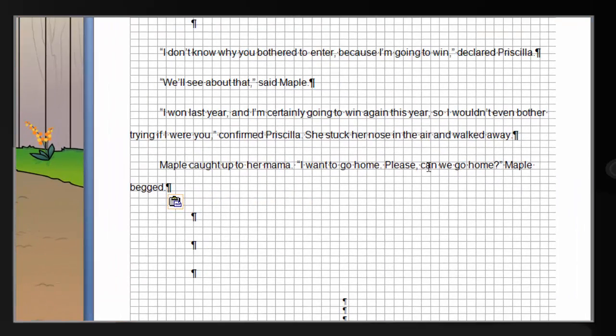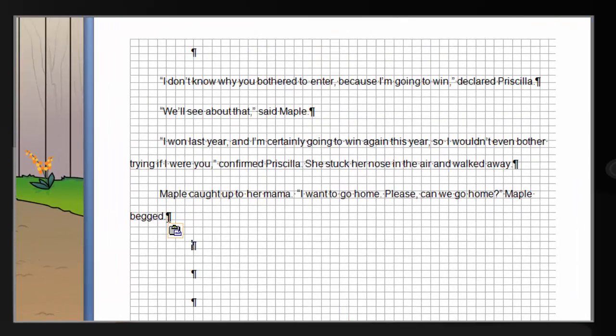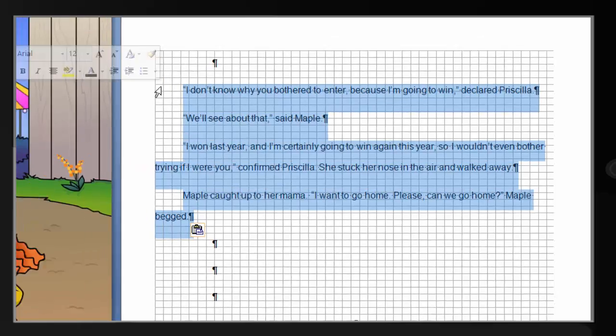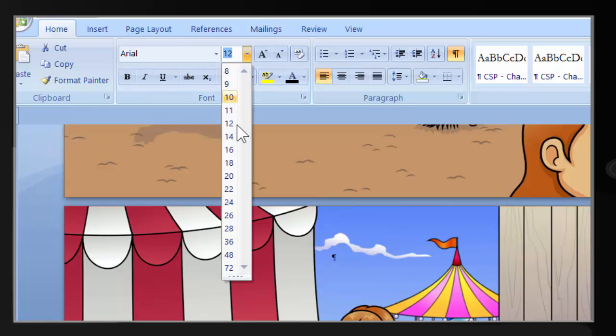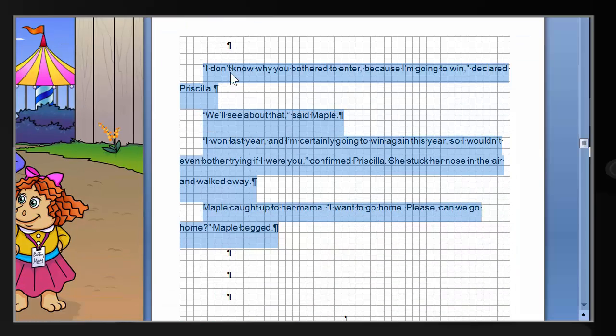So as you can see right now, it's not positioned correctly. Also, the text is smaller than I want it to be. So once again, highlight it again. Make sure the font size is the correct size you need it to be within the book. First of all, I need to make sure it's got some more space from that set. So I'm going to move it over.